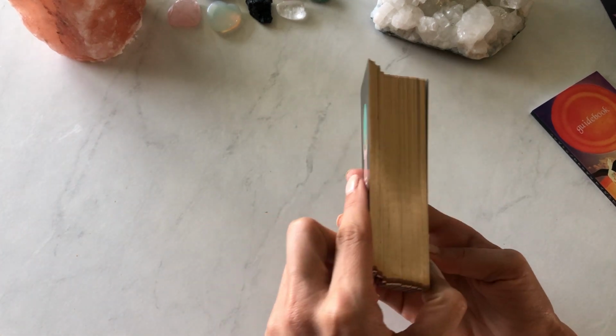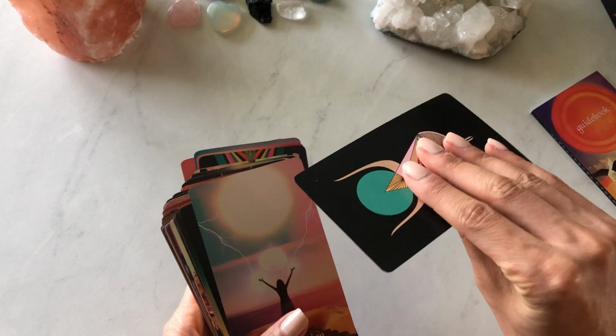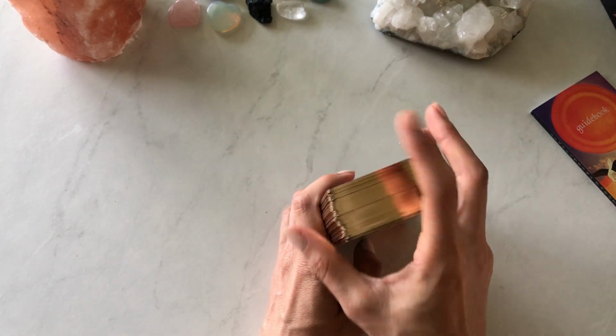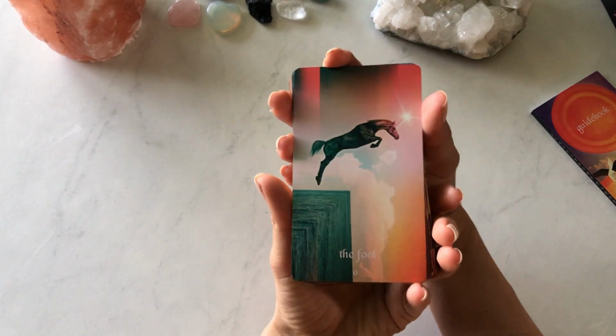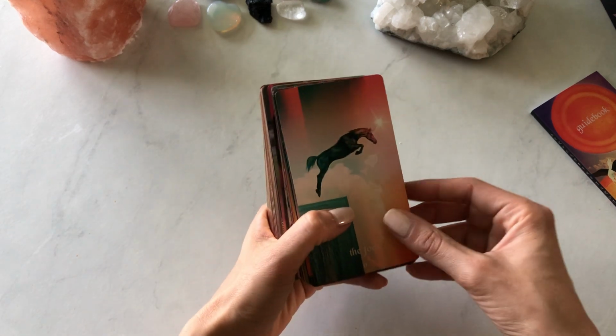So we'll see how the She-Wolf goes, but so far the Serpentfire has actually been a little bit more my favorite. And as you can see, it does have this really nice gold gilding. The cards are really nice, thick cardstock. It feels very sturdy. I don't really riffle shuffle. Typically I overhand shuffle, so that's not really a concern for me. So let's go through the deck.